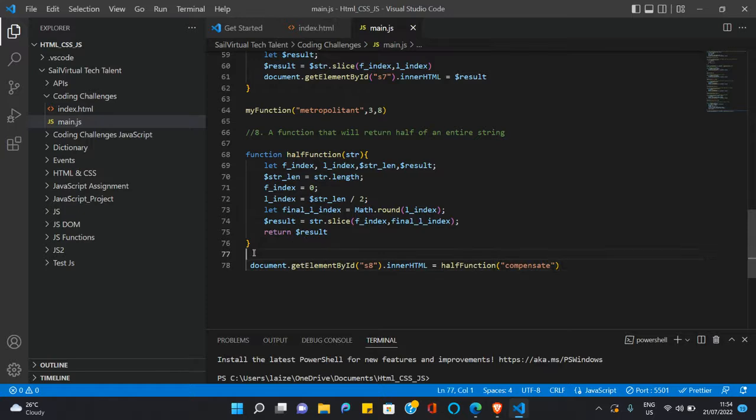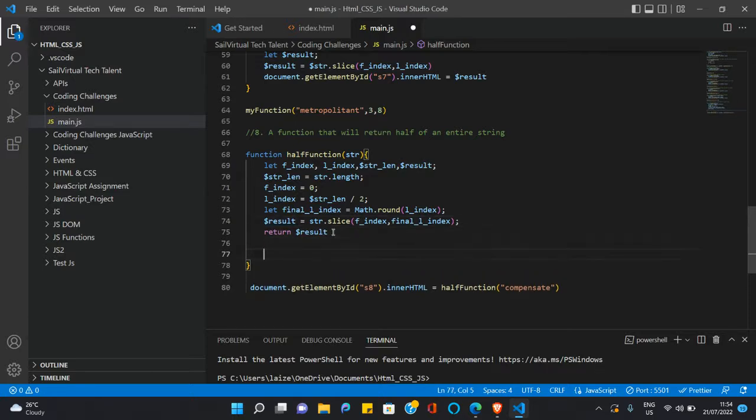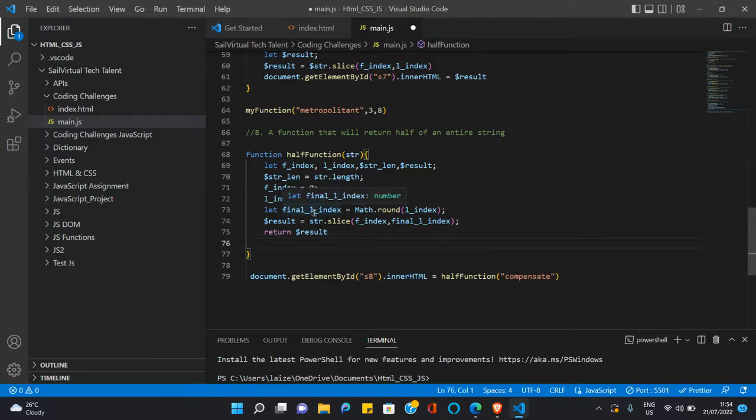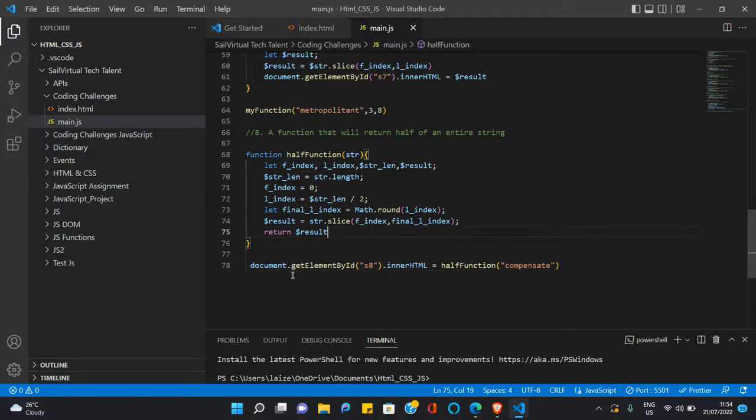So what I'll do here, let's see, and I don't think anything would run after this return statement. So we'd have to do that inside, or we could do that in a separate function. Okay, so you know what? Let me just take this to the way it was before.